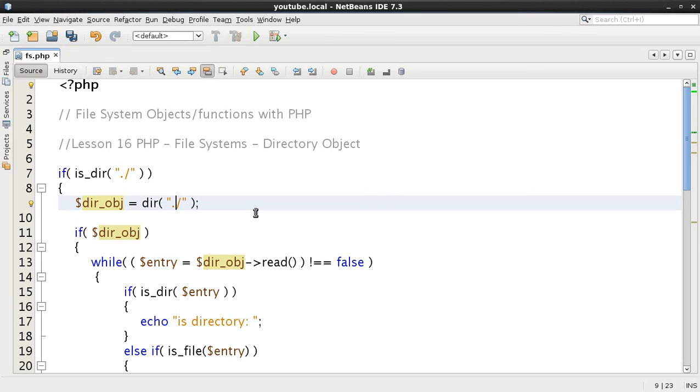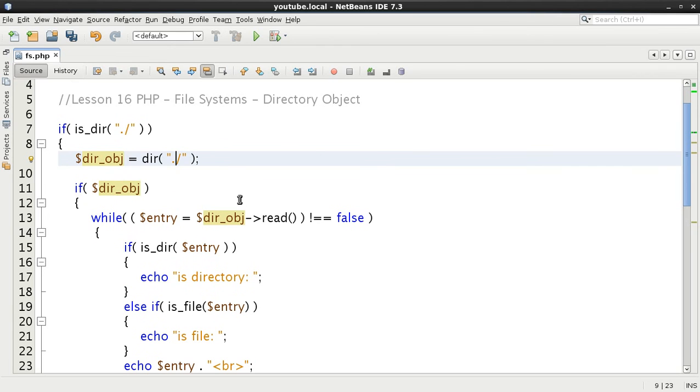Okay. So that's basically it. This is the long and short. This is the hardest part of reading a directory. Now, there is another alternative way to do it without using the directory object, which I'm going to talk about in the next video tutorial. But I find personally that this is the easiest long way to do it. There's a far quicker short way to do it as well, which is even quicker than the next video tutorial as well. But I'm going to show you the two longer methods first of all to understand about it.